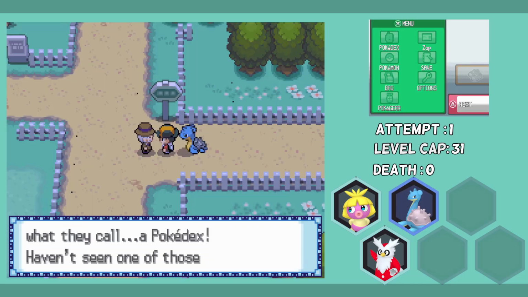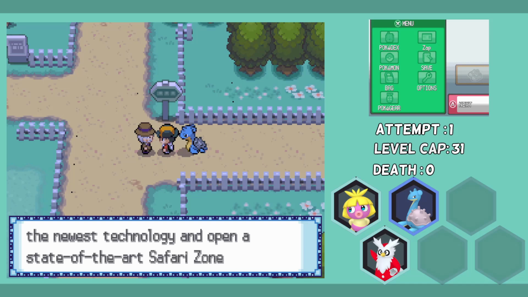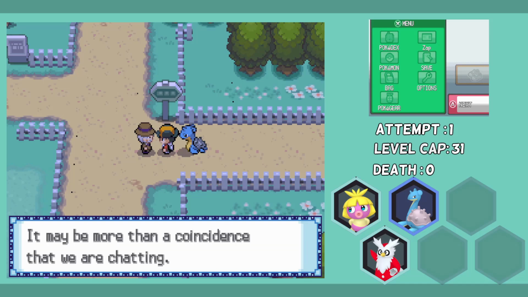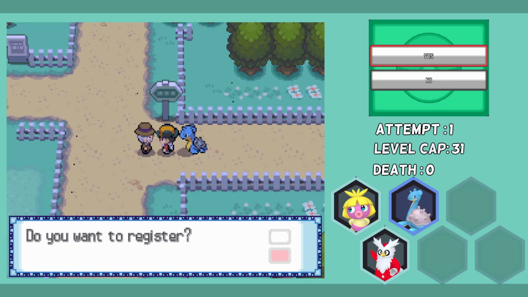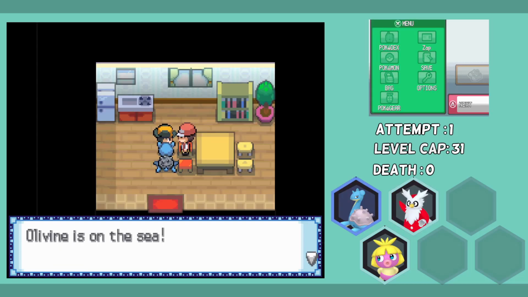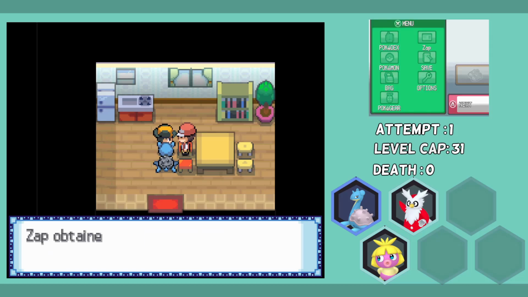We then run into Balba as we're heading to Olivine. This isn't that critical. I don't need the Safari Zone, but after we heal the Ampharos, we can actually make our way to the Safari Zone, and the route heading to the Safari Zone has a potential encounter for us. But before any of that happens, in Olivine, we need to talk to this fisherman so we can get our hands on the Good Rod.